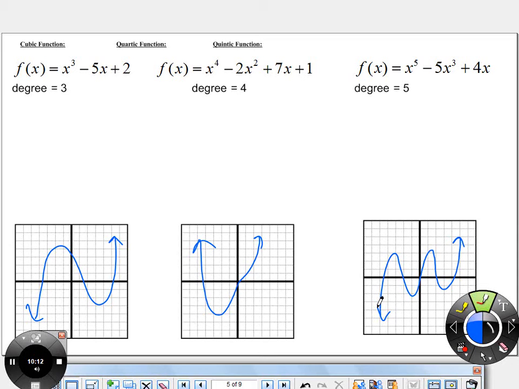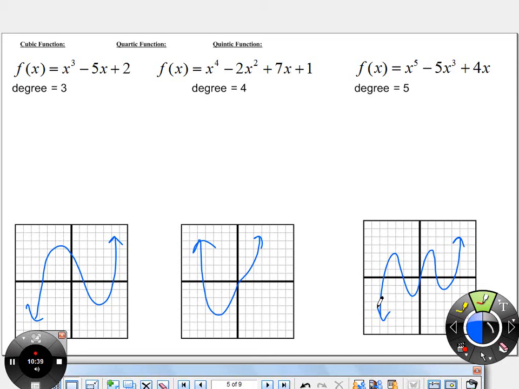Okay? So basically what we can notice is if the degree is even, the end behaviors are expected to be the same, right? They're either both going up or both going down, this kind of thing. Whereas when the degree of the function is odd, the end behaviors are in different directions at different ends of the graph. Now, which way? Well, kind of depends on some other factors that we'll look at later. Okay? All right, what about number of turning points?